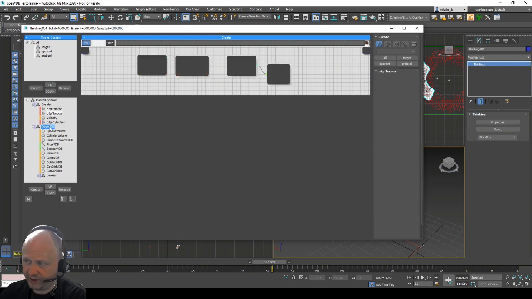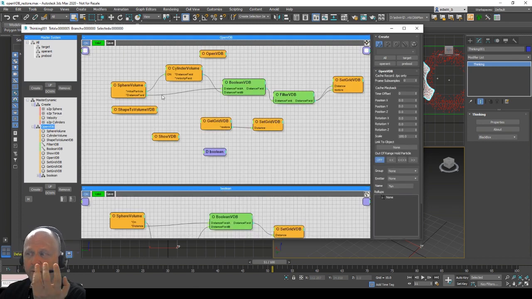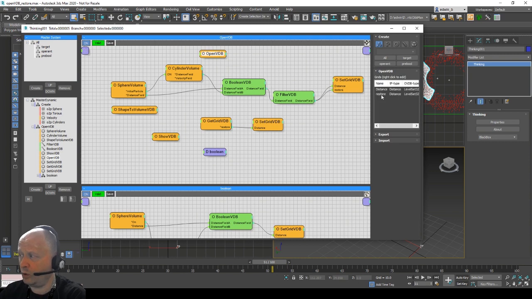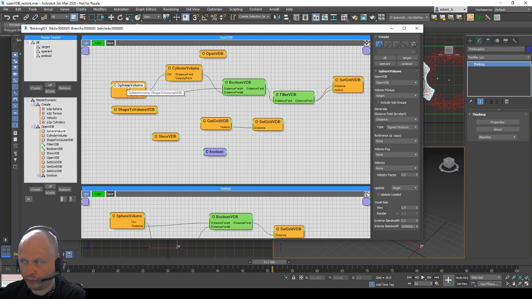The next step is we use these meshes, but before we can use them in OpenVDB, we have to declare, okay, I want to create a distance field, I want to create a restore field. I explained the restore field: I keep it as a copy from our original object, so I can restore my original result. And then we have to turn our sphere into a volume.